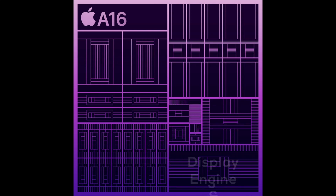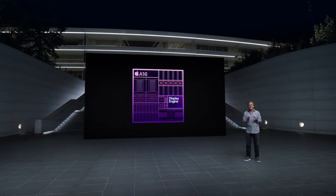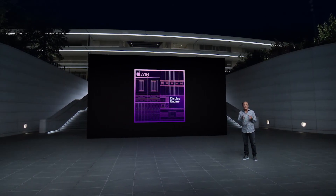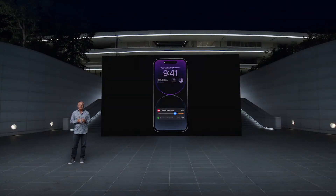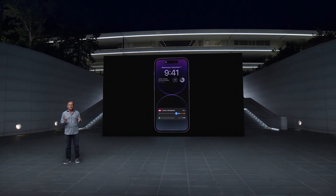Now let's take a look at the display engine and the ISP. These areas of the SoC are usually not at the center of attention since fancy CPU, GPU, or NPU numbers attract more interest, and performance here is harder to measure. Apple claims rather large changes to both the display engine and the ISP in order to support the new features of the iPhone 14 Pro. These are most likely related to the new always-on display, which affects the display engine, and the new 48-megapixel camera, which affects the ISP. One of the key features for the Pro models is the always-on display — turning off the display has historically been one of the most important aspects for saving battery life.